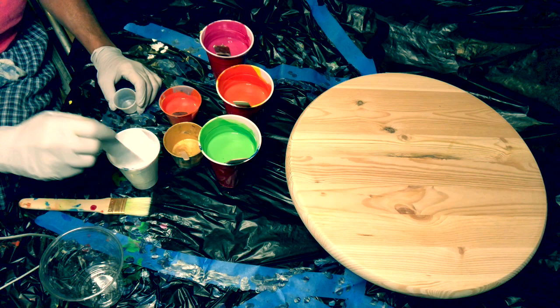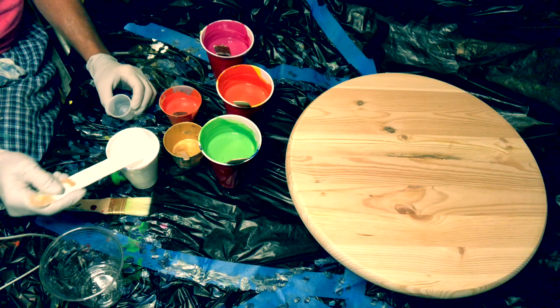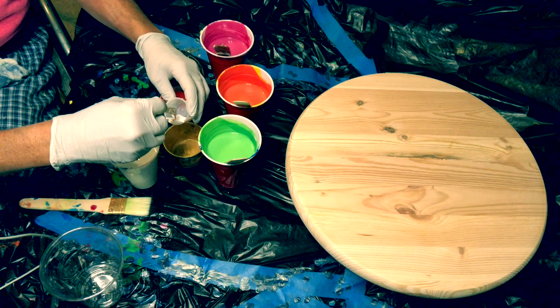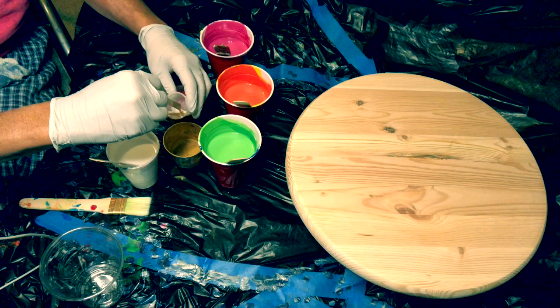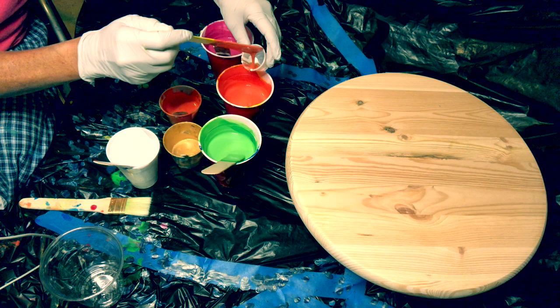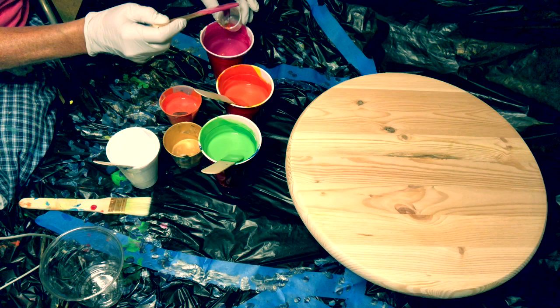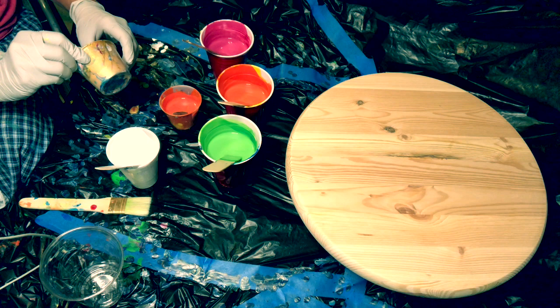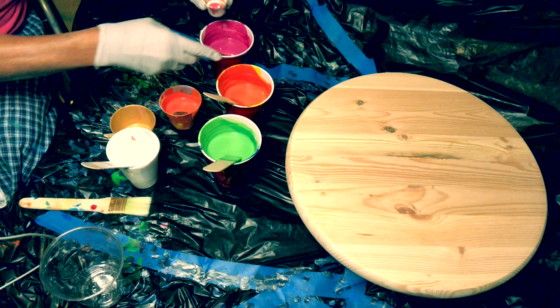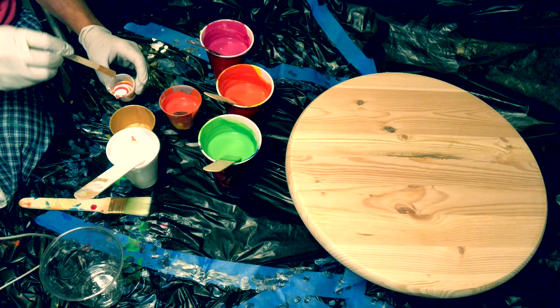First of all I'm going to start a very tiny one-ounce cup for the center, and it's going to start with a little bit of white on the side and a little bit of gold right on that. I'm going to be very delicate with this because it's coming out first. Typically what comes out last is in the center, but because we're pouring on the circle it's going to be a little bit different. It's only one ounce but you'd be surprised how much one ounce will end up making. I'm avoiding the green only because there's a chance it may look like a rose — just a chance.